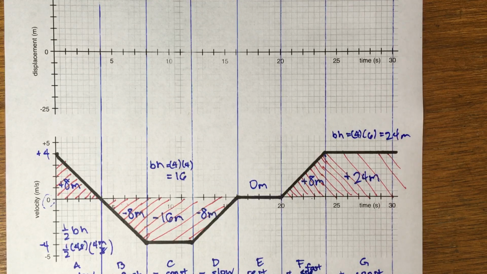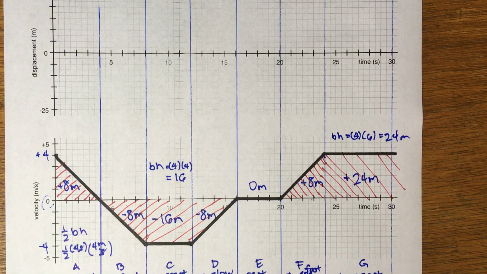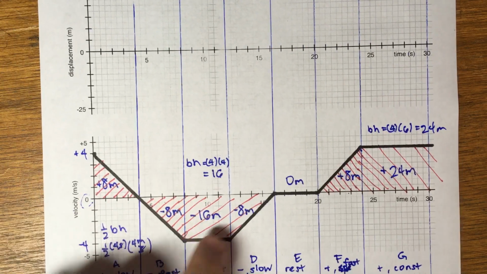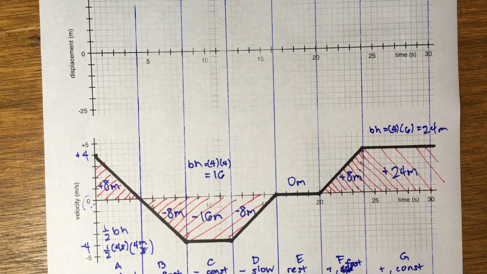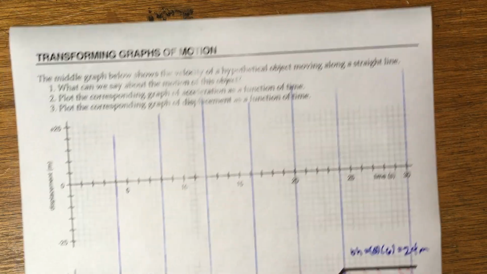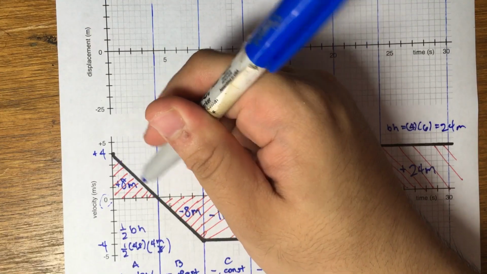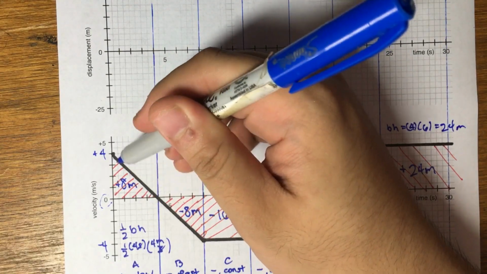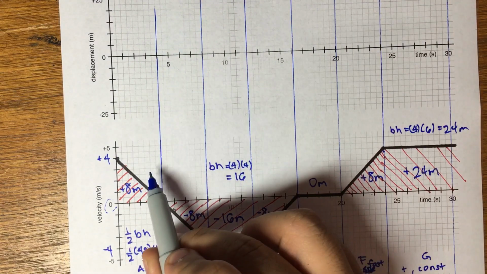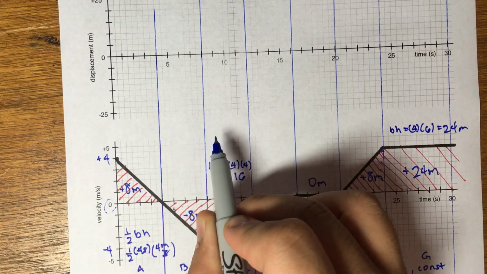Okay, I hope this is clear because we're now going to go into our next step, which is to draw the graph. And now we actually have values by which we can plot our points. So let's get trying. Let's test it out. So 8 meters. Again, you are slowing down in velocity. So this means that your position time graph would start out really steep and then plateau at the end.